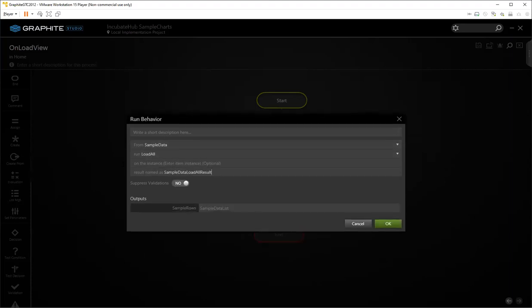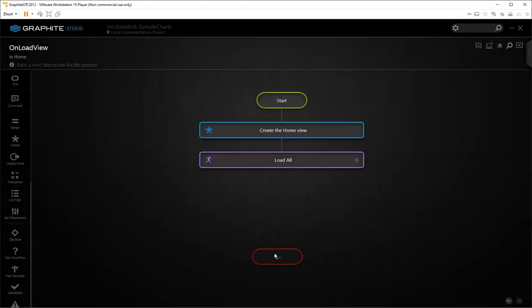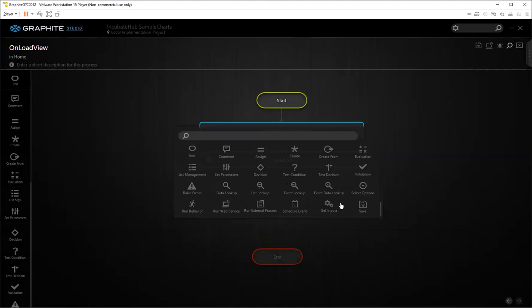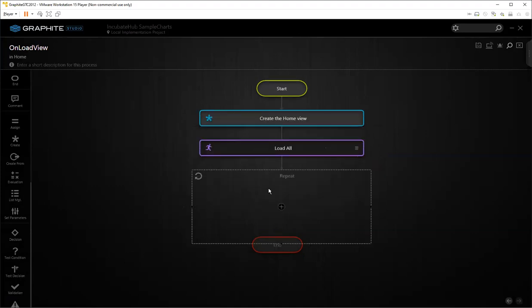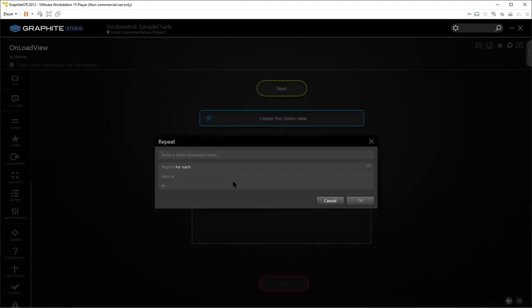And we're going to return that so we can access that output using this keyword. So I'm going to copy it. Then I'm going to do a loop. In this loop, for each item in that returned sample rows, I'm going to call it sample row in context. Anytime I do a loop variable or I'm passing a variable during the screen operation, I like to suffix it with in context.